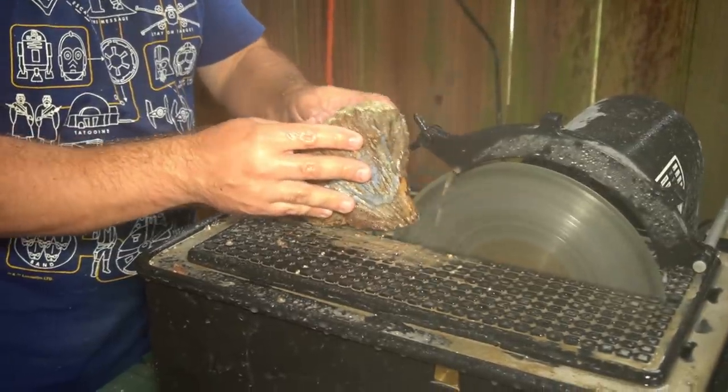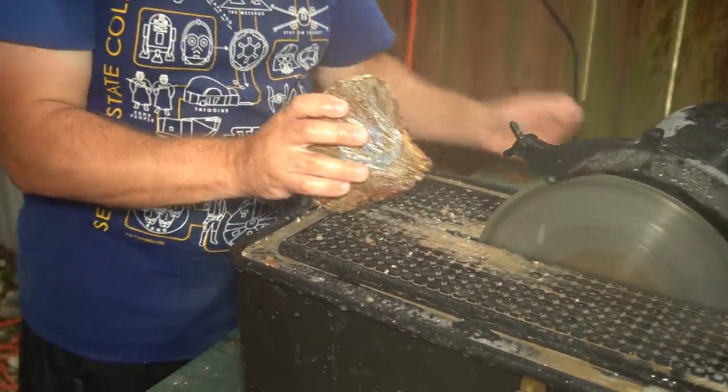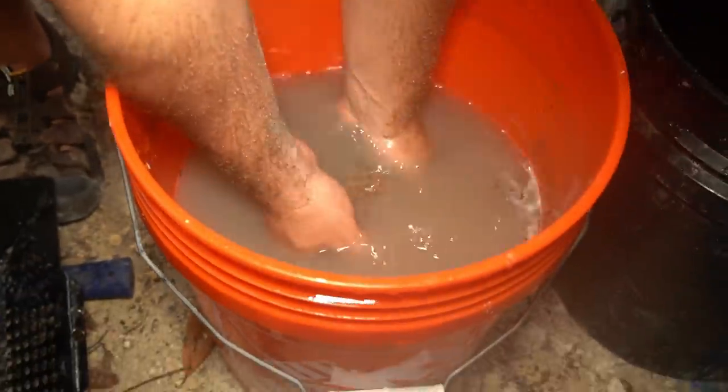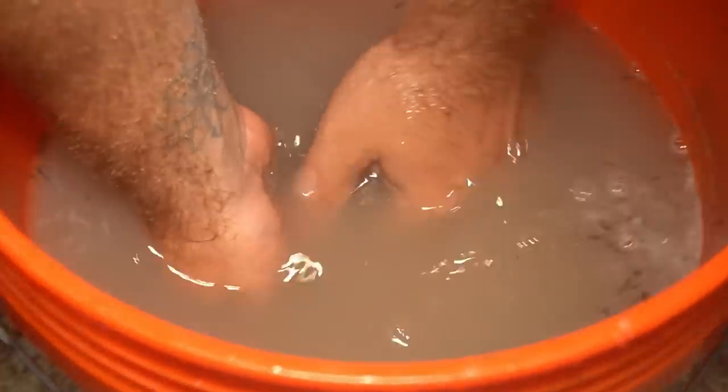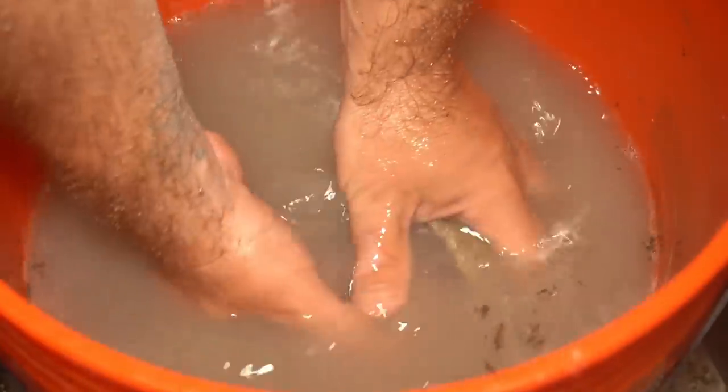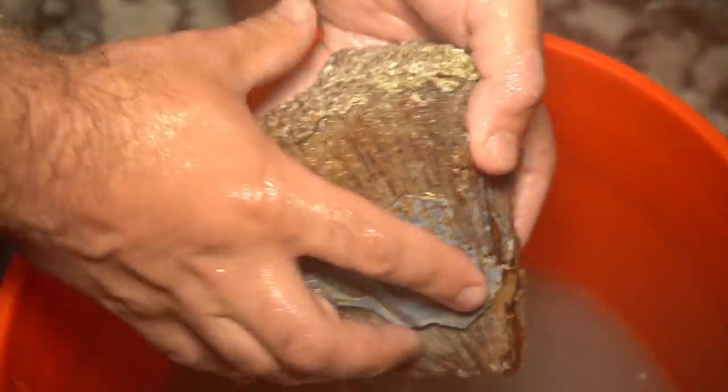Alright, here it comes! Here it comes! Okay, alright, here we go. Wash it off! Wash it off now. Oh, don't show the inside yet. Oh my God. Don't show the inside yet. I can feel it. Oh, I can feel it. Don't show the inside yet. You can feel it. Okay, here we go. Oh my God. Oh, it sounds hollow!